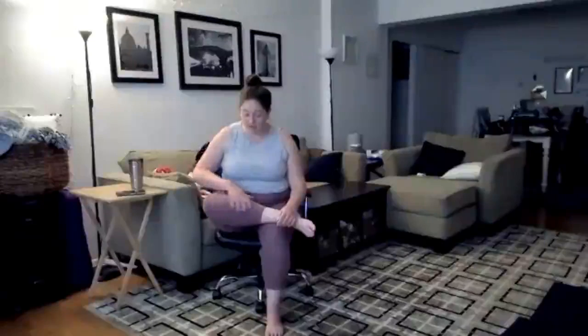So you might lean a little forward. It's likely going to change the stretch in the outside of the right leg, maybe even the glutes a little bit. We're really just getting all sides of the leg here. And you might even feel it on the inside of the right leg, depending on where your tension is really holding on to this morning.